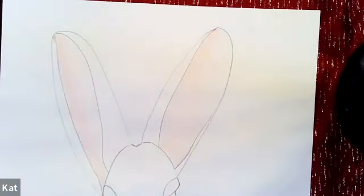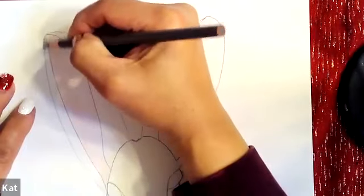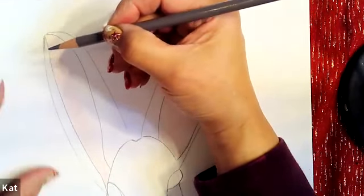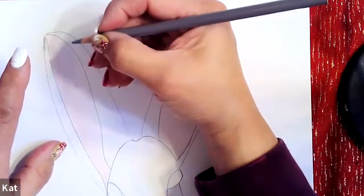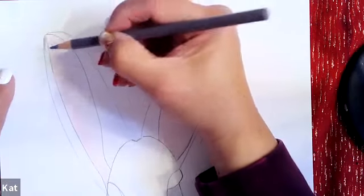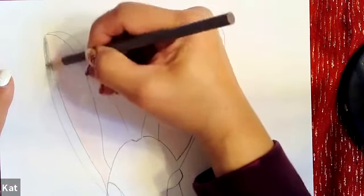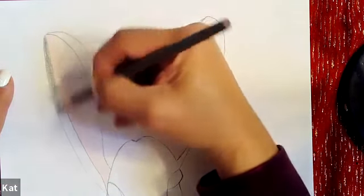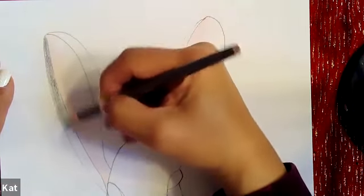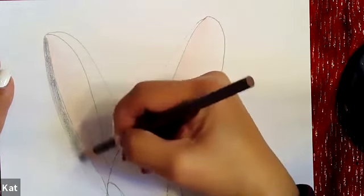All right, so here, I'm going to use the gray now, right? I'm going to focus on this side here. Again, you see the way that I'm holding my pencil? It's closer to the tip now, right? But not all the way yet. When I go all the way, it means I want to do detail work. So I'm only holding about here. And I want to make it a little bit darker. So I'm just coloring, all the way down. I'm not doing any detail work yet. Just color one layer of gray all the way down.